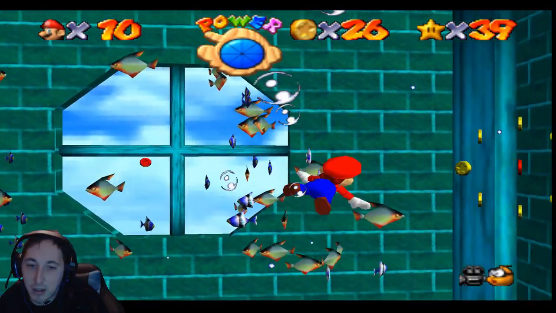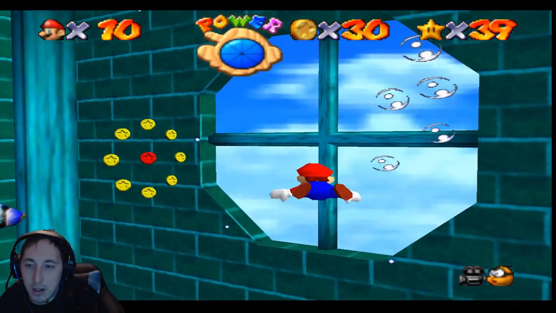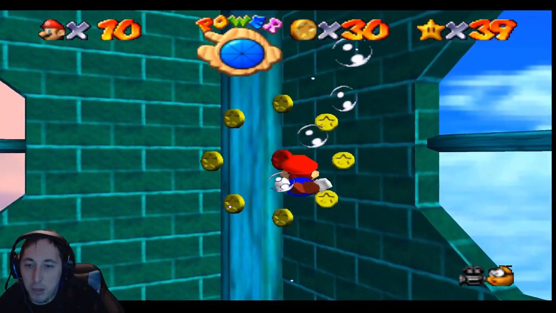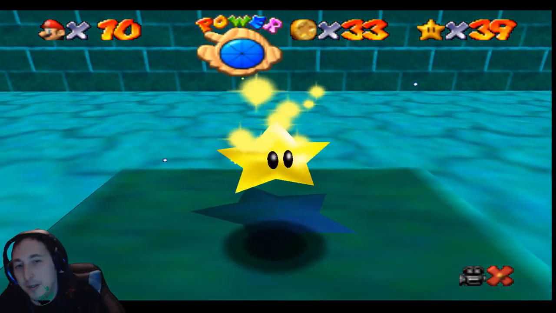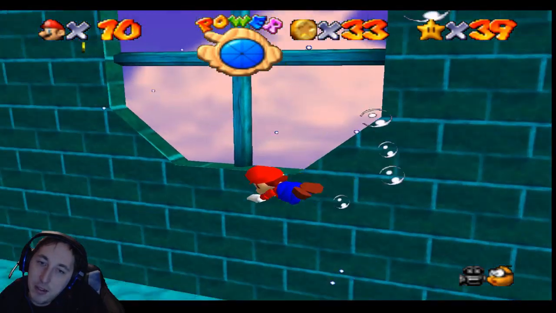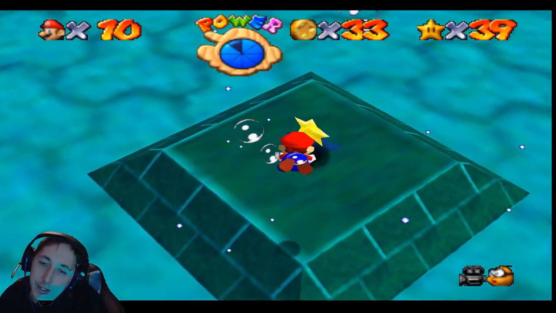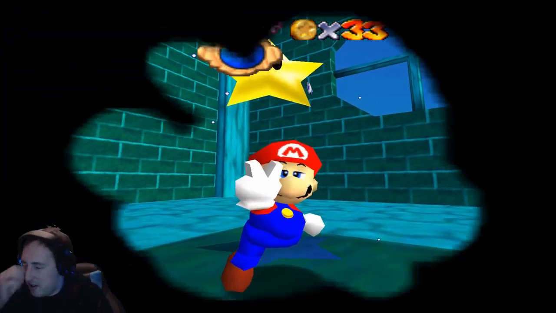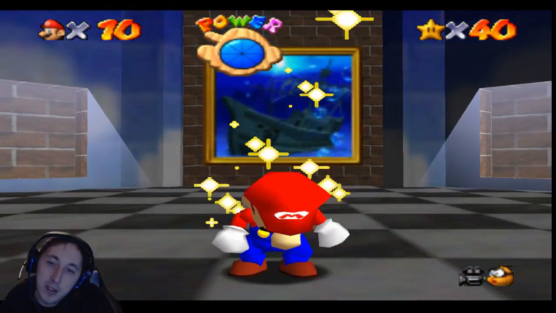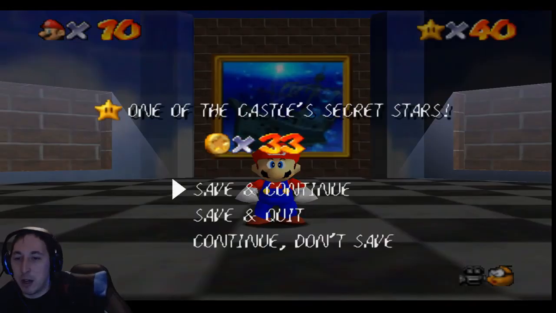Alright, there's the last two. Okay, that's good. Whoop, dee dup, dee doo. Now, where's the... Not a bad way to cap off on a nice even number of 40. Let's go. Here we go! One of the castle's secret stars. So now we're at 40.